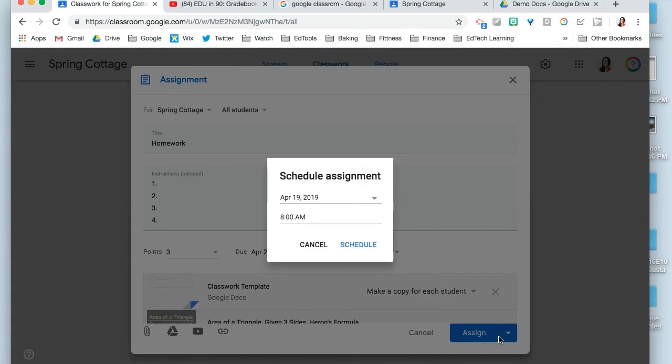The reason this is great is because when I was a teacher, at the end of each day, I used to set up my assignments for the next day. And I would post them right away, and I would go home, and inevitably what would happen is some really motivated student would see on their Chromebook at home that I had posted an assignment, and they would go on and they would look at it and they would decide they wanted to do it. And then in class the next day, they would say, well, what should I do?